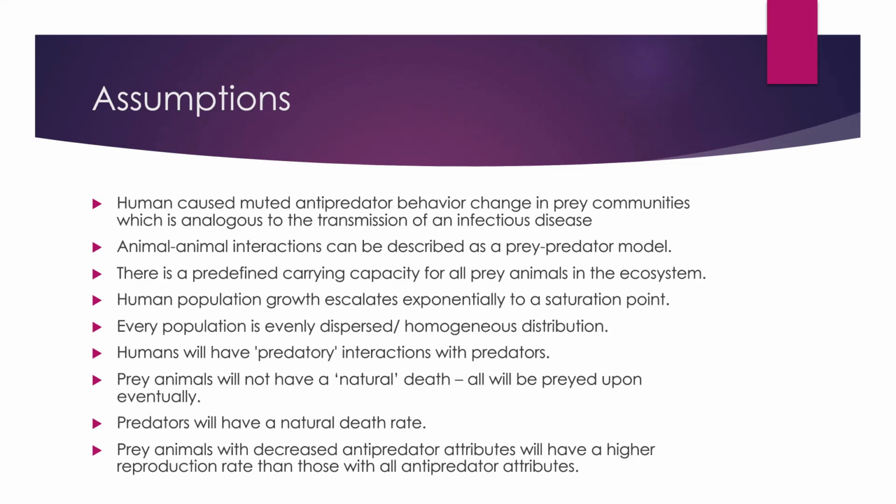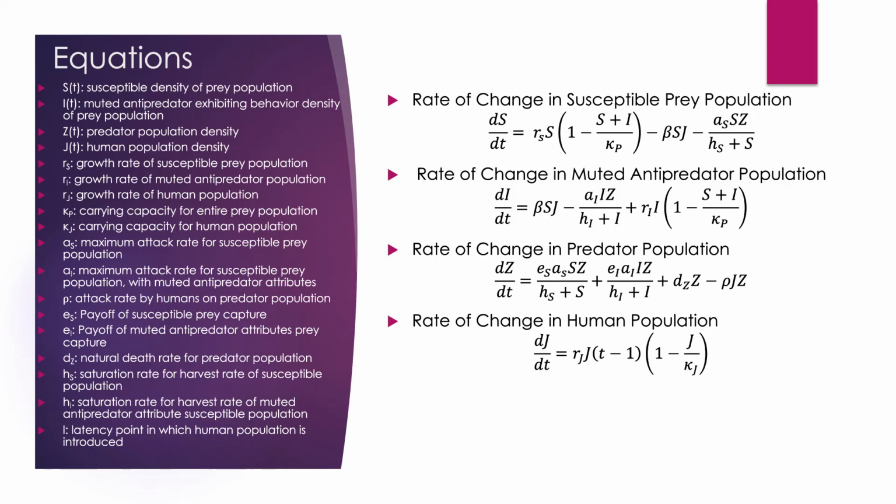The growth of human population is independent of the animal communities. We wanted to keep those things separate. With that, we can then easily see a population moving into this ecosystem and looking at how it accelerates the saturation point, as well as an easy way to remove a population from the system in a simplified manner. And I will stay on the screen here for the other assumptions that we made to use our model.